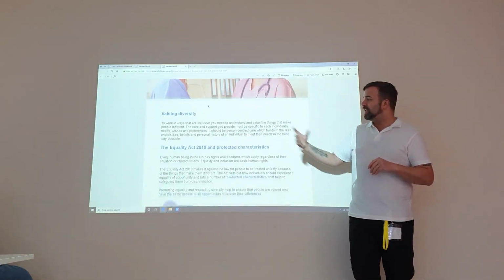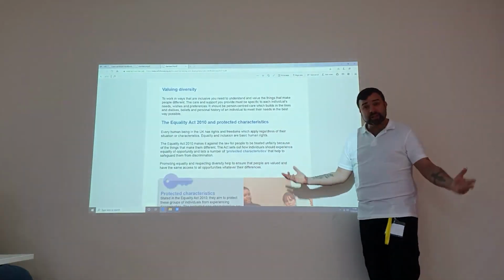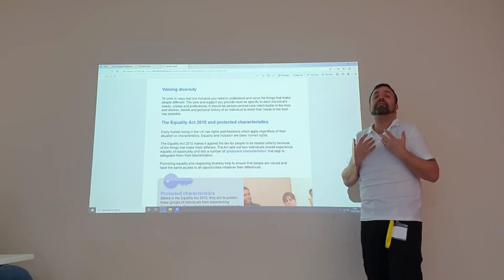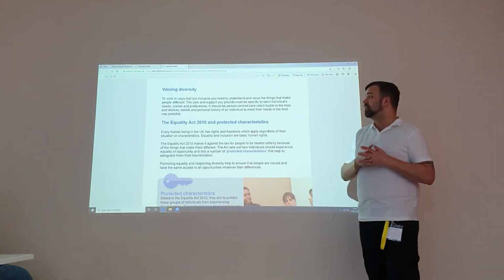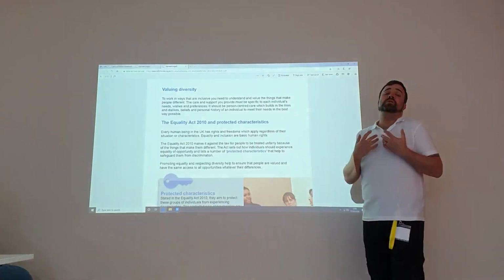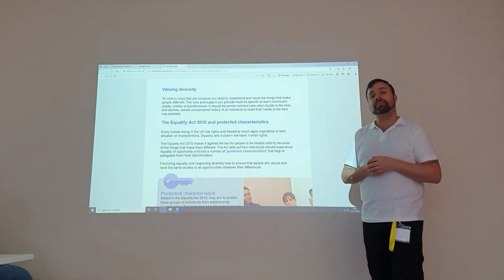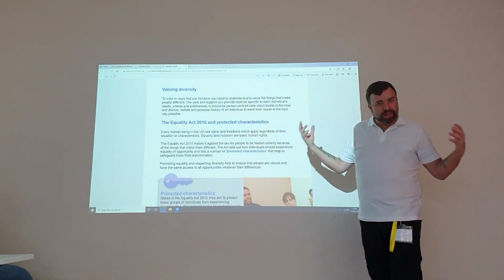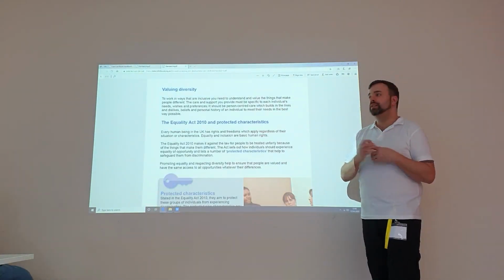So, let's look at ways of valuing diversity. Diversity brings richness, it brings different ways of working, it brings different ways of thinking and lots of collaboration. If we work in a diverse way, we can get the best out of our society, which ultimately has better outcomes for the people that we're caring for. So we shouldn't be afraid to really celebrate diversity and open up the dialogue and start looking at different ways of working.